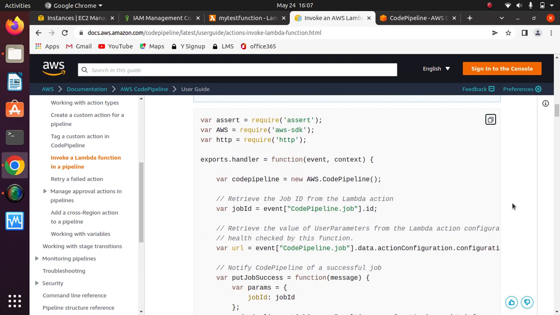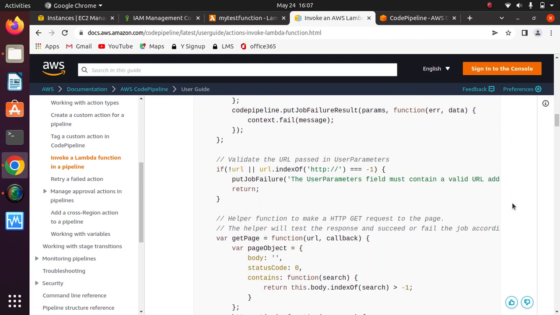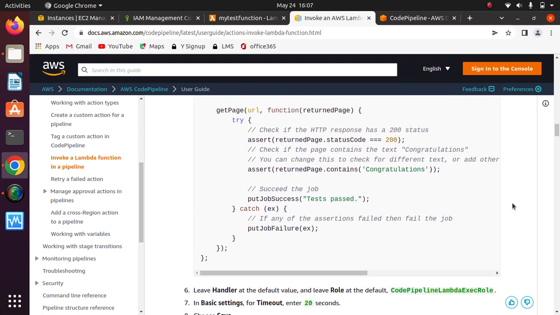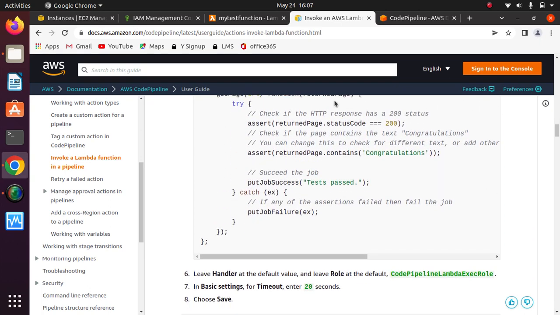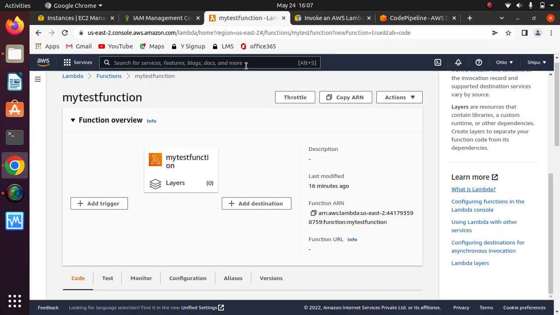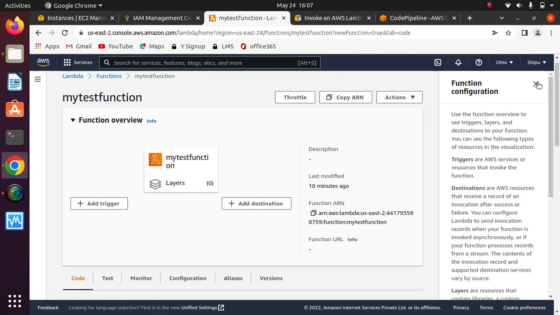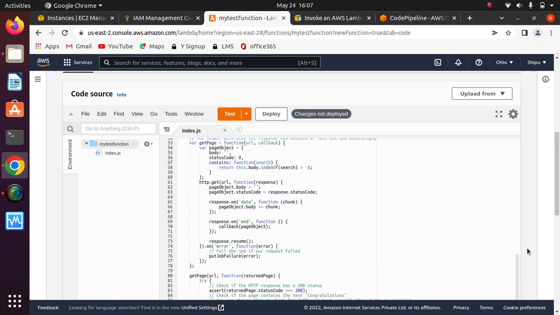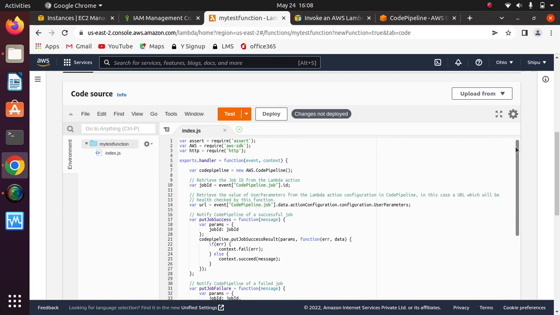So this is the code that we have to paste into my function. If we just go here, right here, we can paste the code, and here is the code, right?